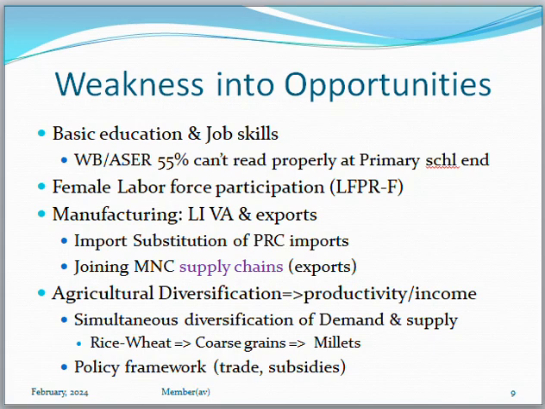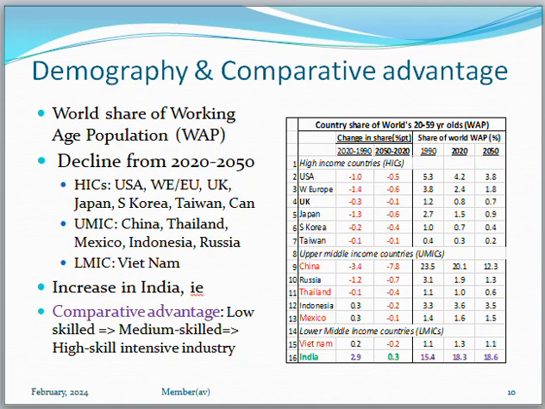As I said, I'll focus on three trends which I think need to be understood. Demography is mentioned. Everybody is talking about demography, but they think of it in terms of the domestic demographic dividend. The way I look at it is in the global context. So here is what I'm going to show you. Look at the last three rows, which give you the share of global working age population of all these countries mentioned on the left.